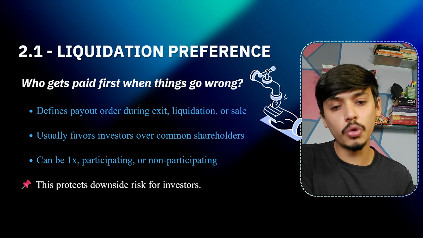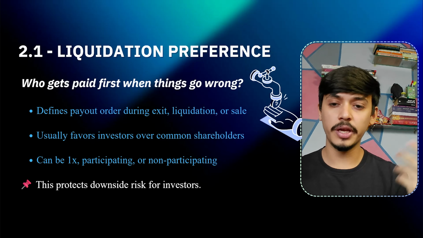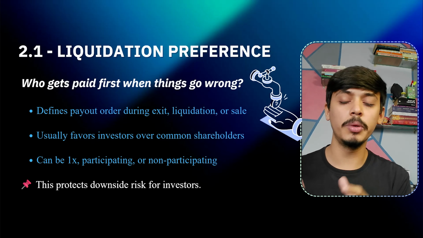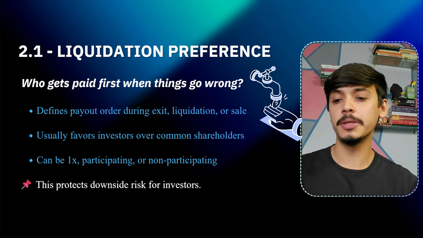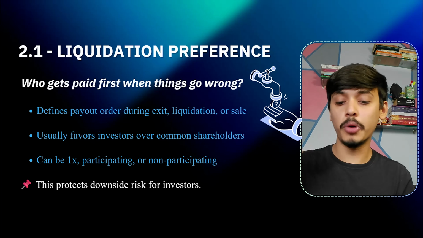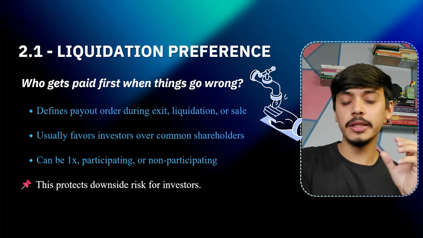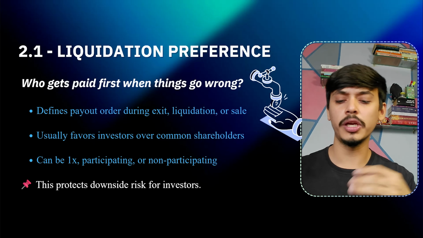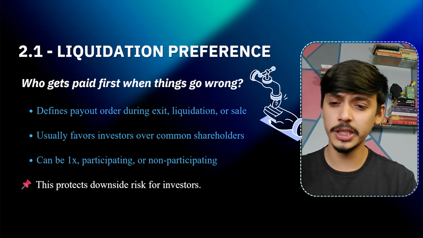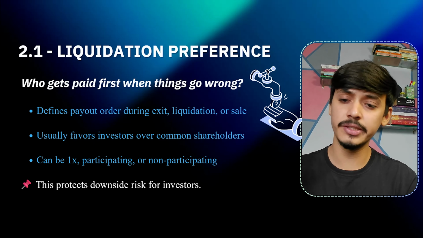So in case things go wrong, they should understand that their money is going to be safe, and the amount that can be paid back to the investors in case of this liquidation could be 1x, participating or non-participating. Participating and non-participating are mostly used when the product used for this investment is CCPS or CCDs. They have a certain element of returns over and above the investment amount. For example, it could be a 20% preference share, or 15% debentures. These are dividends paid from the profits that the business generates to the investors.